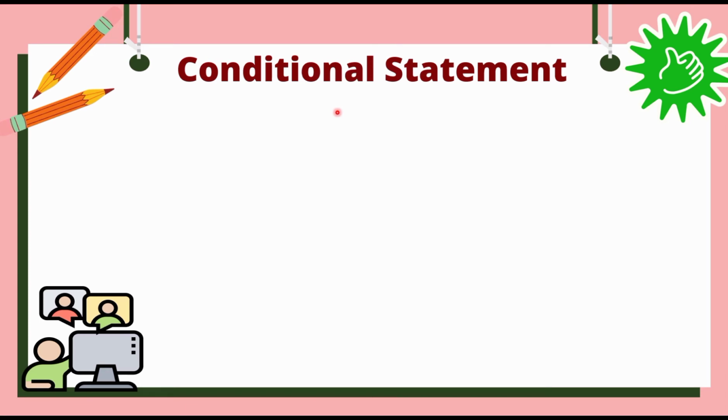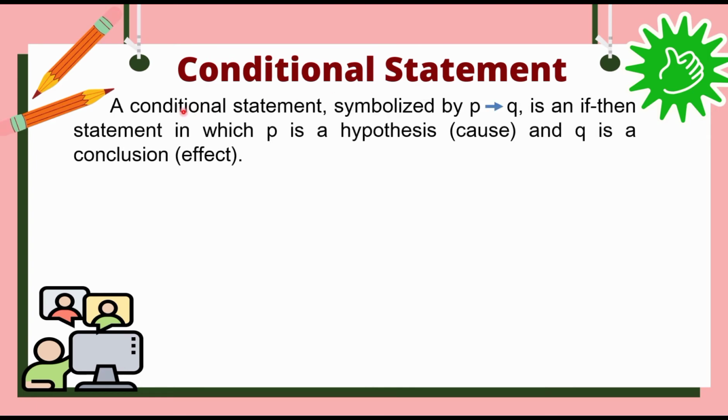Let us have the conditional statement. This lesson will help you to refresh a specific lesson in English, which is all about conditional sentences. But in math, it is called a conditional statement. So what is a conditional statement? A conditional statement is symbolized by P implies Q. This arrow is our logical connector, and this will be read as implies.